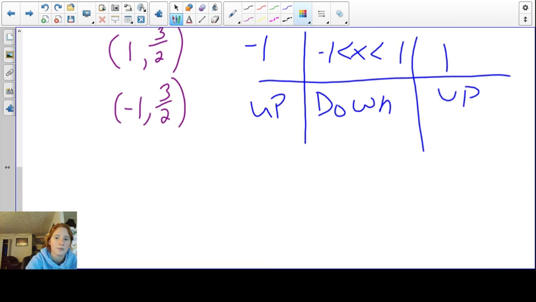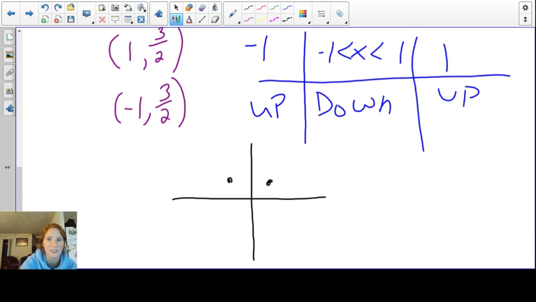So, sketch-a-rooney this little graph. So negative 1 about up a third, 3 over 2, which is about 1.5. So we're going to say we're there, and we're going to say we're about there. Pretty fairly even, in my opinion. Again, this computer is not the easiest thing to graph on.